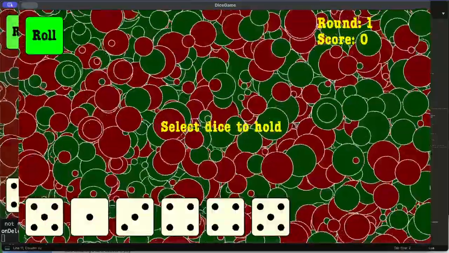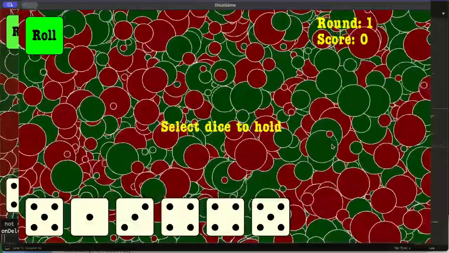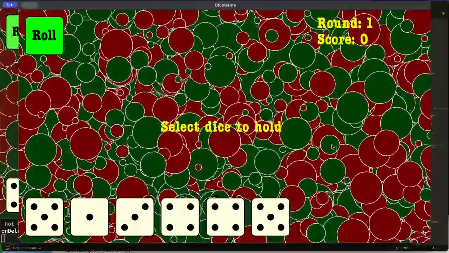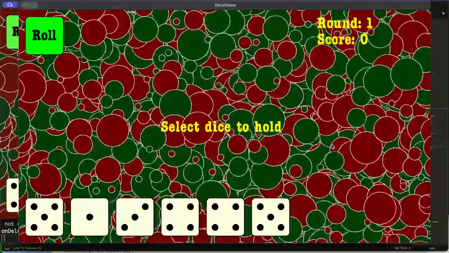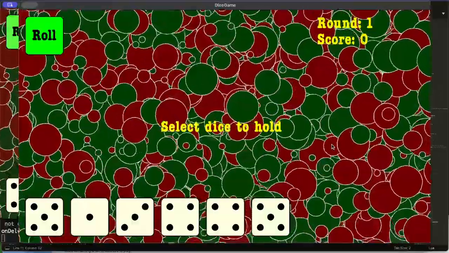Okay, new game. Hey, you get different colors every turn. So it's gonna clash every time. It's gonna be absolutely ugly every time.